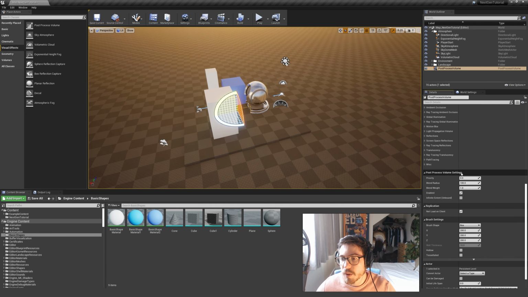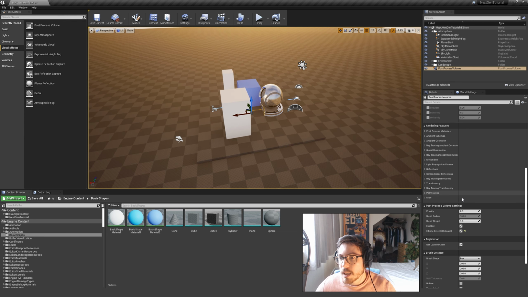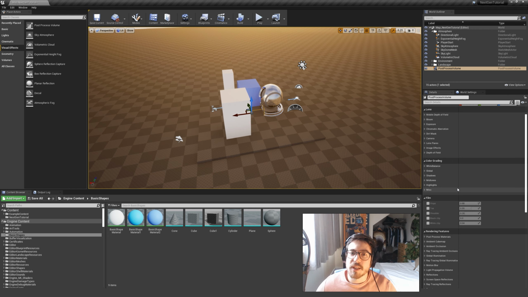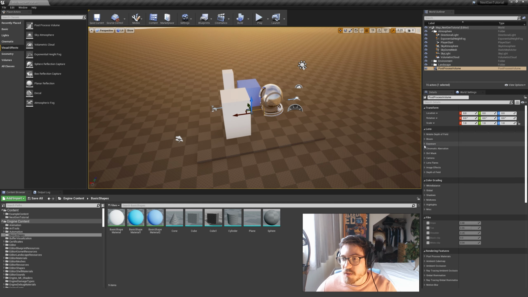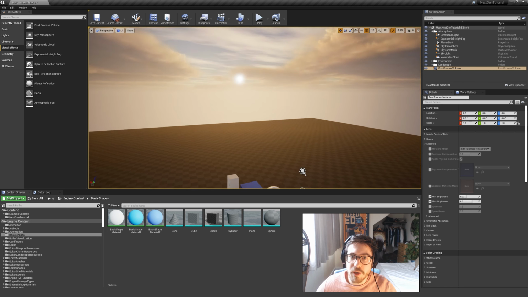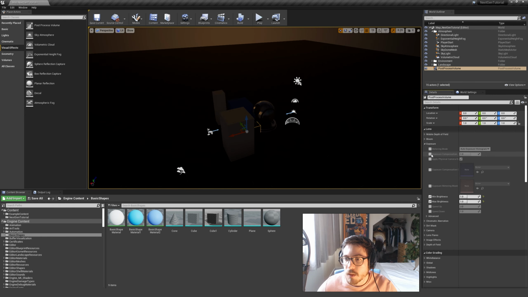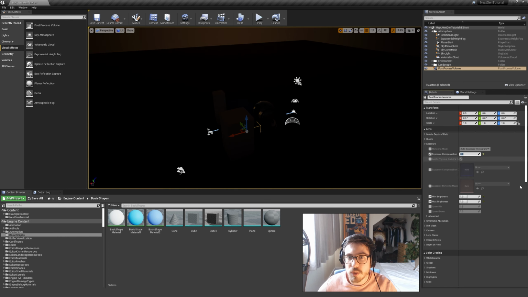First of all, we want to make it infinite so that it affects the entire scene and is a global post-process volume. And usually the very first thing that I do if I drag in a post-process volume is disable the exposure. I think the exposure always kind of does things that you don't want or is unexpected behavior, especially if we are setting a scene up, right? If we already had the entire game, we could fiddle with the brightness of the exposure, but with a neutral scene, we don't want this at all. So let's just change the minimum and maximum brightness to 1 and the exposure compensation to 0.